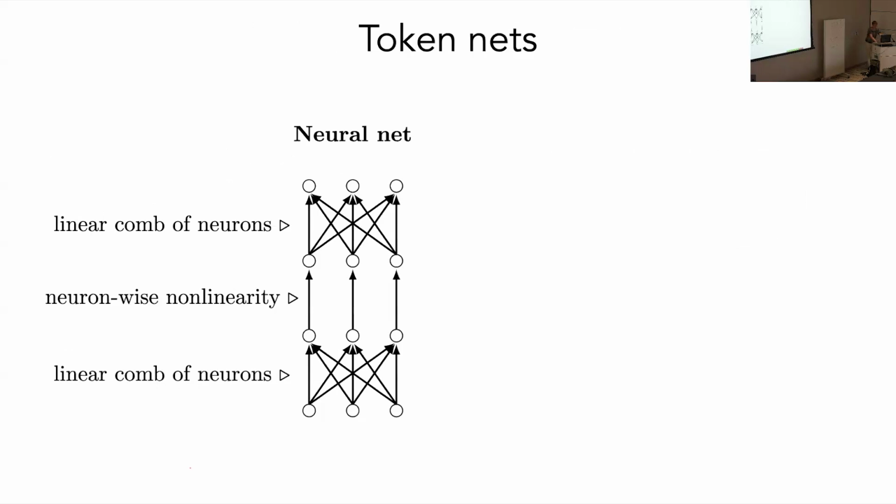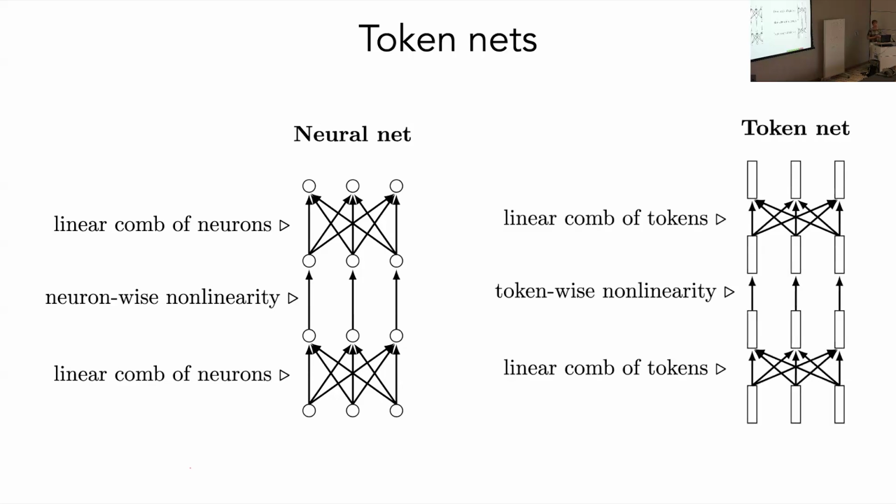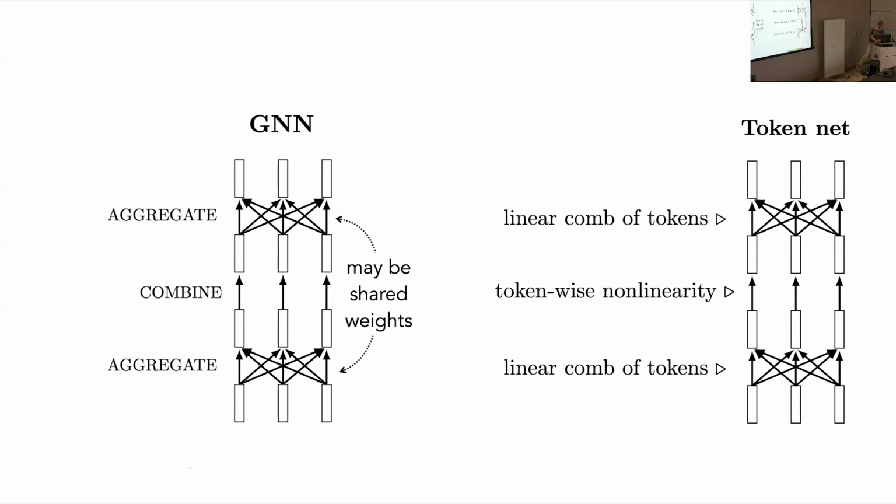All right. So now we had this idea of a neural net where you have linear combinations of neurons and neuron-wise nonlinearities. We can also now introduce the concept of a token net. And this is basically what a transformer is: you're doing linear combinations and token-wise nonlinearities across these little patch-wise features. Okay. And in a graph neural network, often you might have the same idea. A lot of the time when people operate on graphs, they're also using this concept of tokens. So this idea of tokens was really introduced with graph neural networks and then got kind of cannibalized into NLP to turn into what became modern attention.